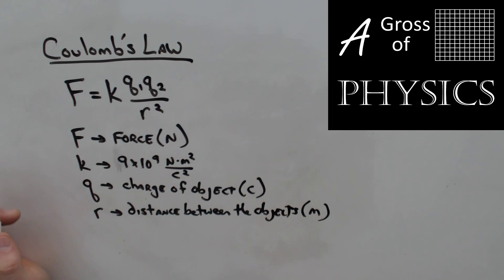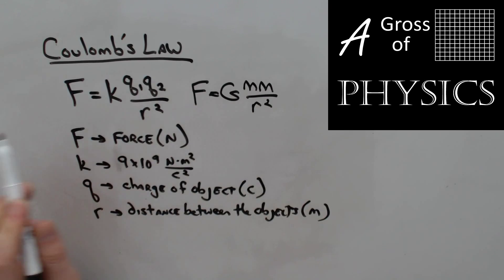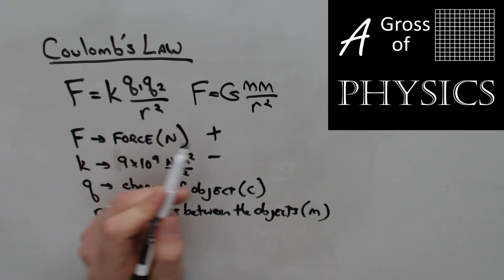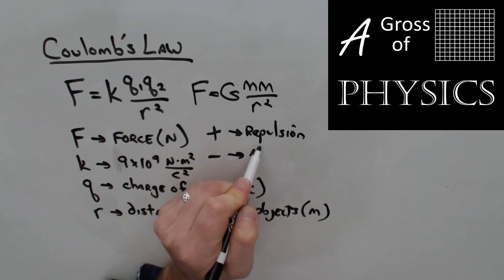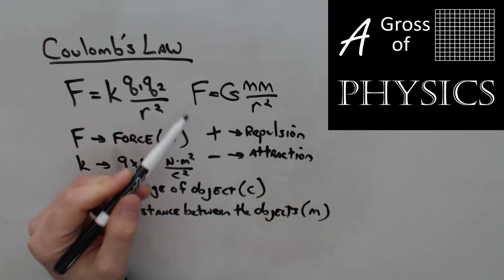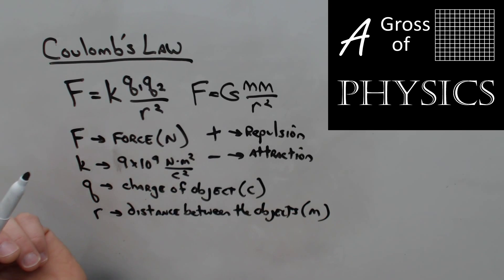So this has a very similar look to the gravitational force, which was what I call the big G equation: G m m over r squared. So the same format, but obviously the k and the G, the constants, are significantly different. And in the force equation, you have mass. Now for the electrostatic force, for Coulomb's law, if you multiply two like charges, you end up with a positive answer. If you multiply two unlike charges, you end up with a negative answer. So if your force becomes positive, that means you have repulsion. They push each other apart. If you have a negative value, you have attraction. That's different from the gravitational force because it was always an attractive force. Gravity always pulls objects together, whereas electrostatic forces can be repulsive or attractive, depending upon the situation.